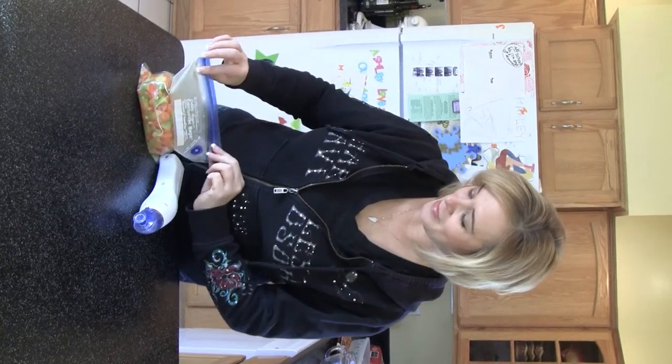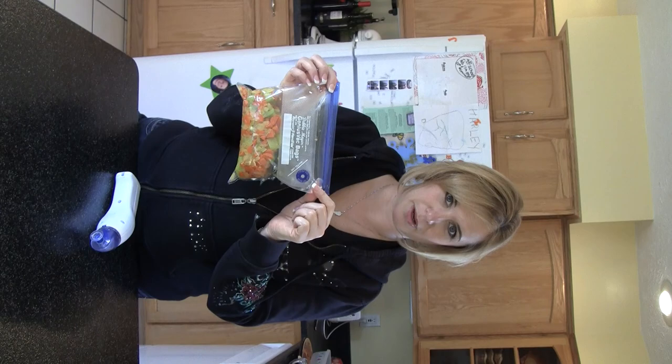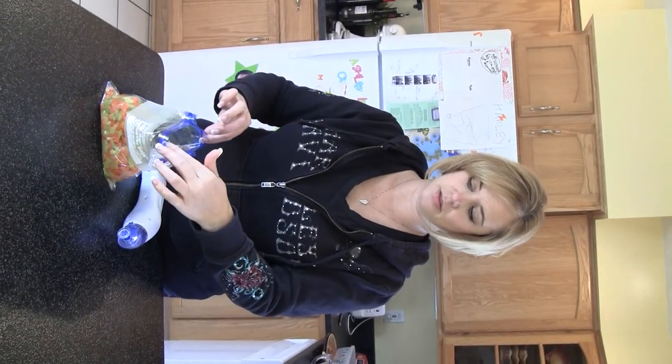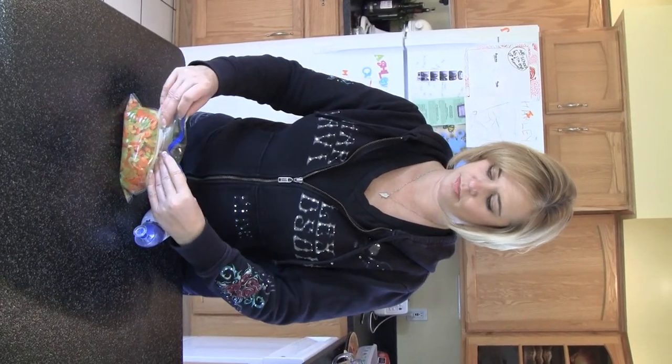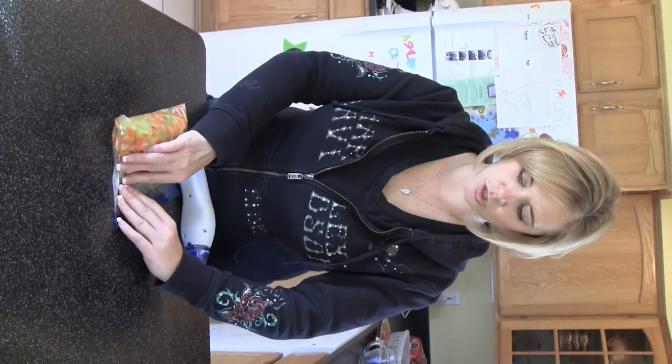Okay. Well. All right. This is the Debbie Meyer Genius Vac Bag, and this is one of my favorite things. So basically, it looks like a Ziploc bag. You zip it shut like you do any other Ziploc bag, push the air out of it, and then it has this cool little circle right here.